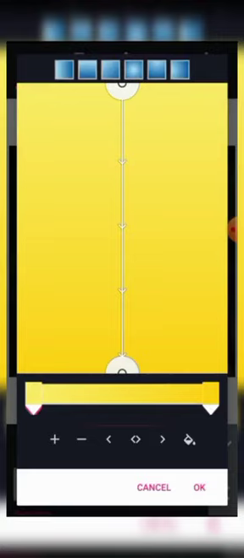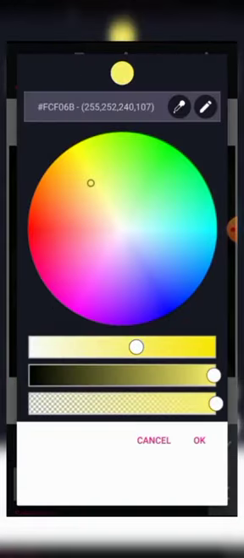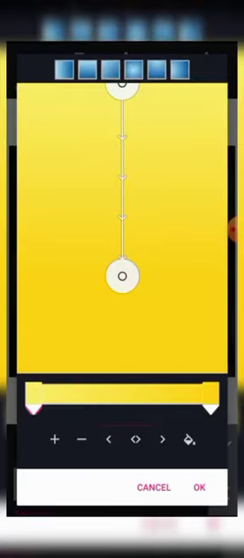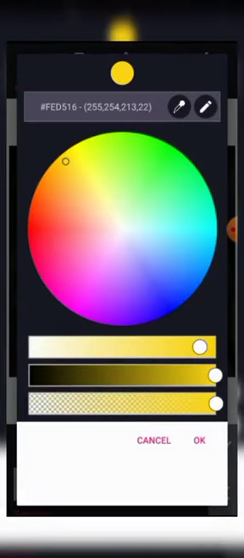You can see the top here is lighter and the down here is darker. We may want to darken this down part a bit so that there can be a difference in it. So we just go back to edit it, and then we make it a bit darker by dragging here to go darker, and then we click OK.